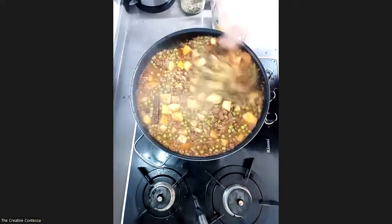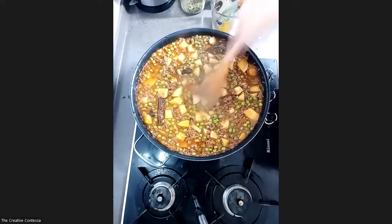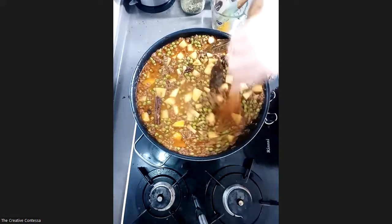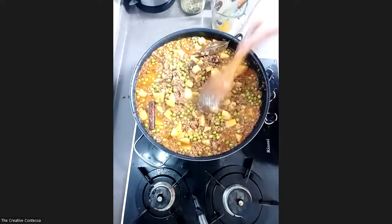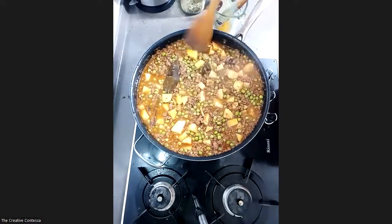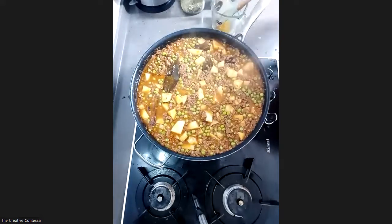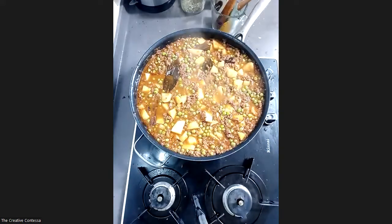Now, different people like their keema, their matar keema, to have different consistencies. I really like mine to be thickish. Once the potatoes are done, then you can decide how thick you want your curry to be. Some people like theirs really soupy. I don't. I like mine to be thick like stew.